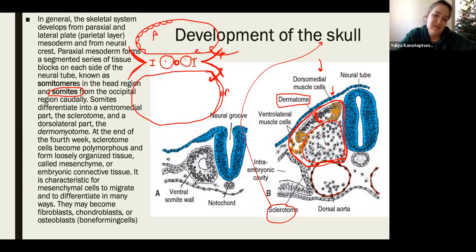Somewhere on the sides, between the dermatome and the sclerotome, there are myotomes. And these myotomes, of course, are going to be responsible for giving rise to the muscle of the axial skeleton. So this picture is important. Really try to take a sort of mental picture of it so it stays in your brain. You have the overlying ectoderm, you have a neural tube which is your future spinal cord, and right under it, there is a notochord.